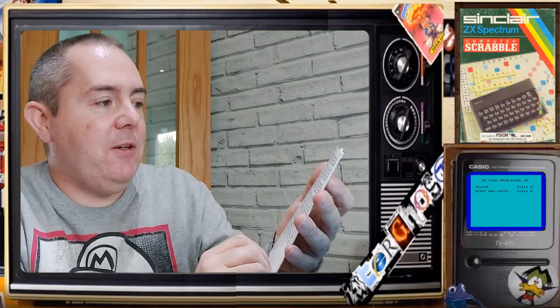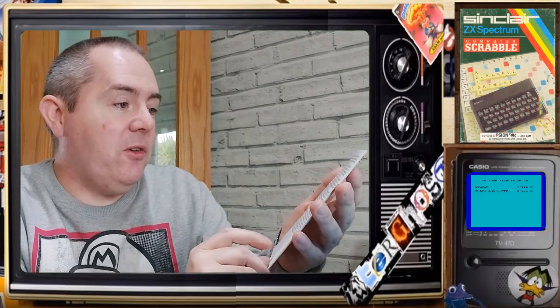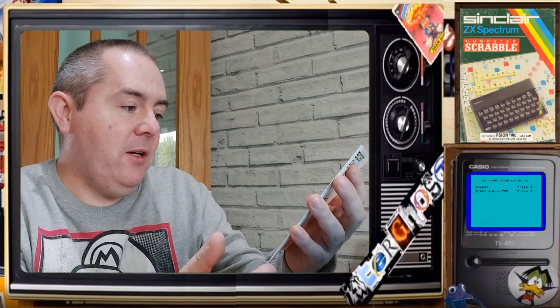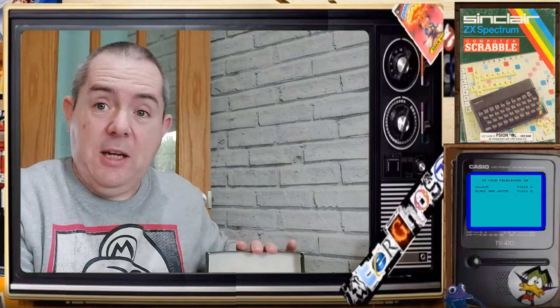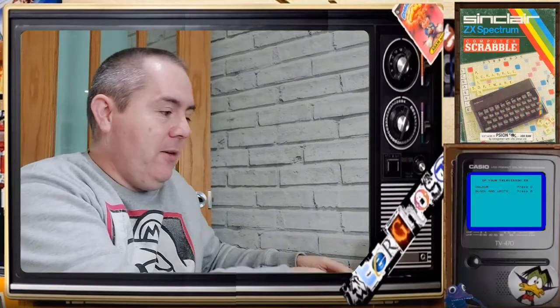And then on the back it lists the other games that Sinclair, who made this game, have. They've got Horace and the Spiders, Horace Goes Skiing, Backgammon, Space Raiders, Planetoids, Flight Simulation, VU File, VU Calculator, and VU 3D, which I think I remember having. It's just an art package type thing. So yeah, let's have a quick look.